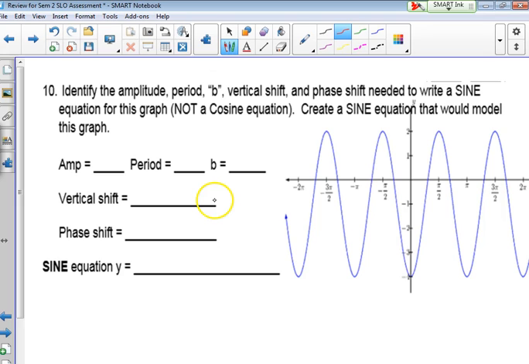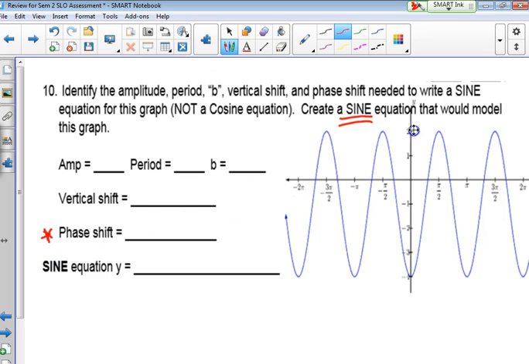Graphing. Coming up with an equation from the graph. Okay. No. I wish we could write a negative cosine. It says you must write a sine equation. But do we have to look at it as a sine to be able to find all these things right here? Only the phase shift is the only one that matters that it's a sine graph.